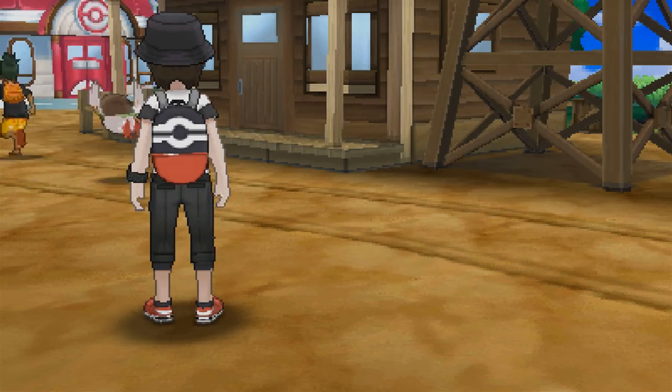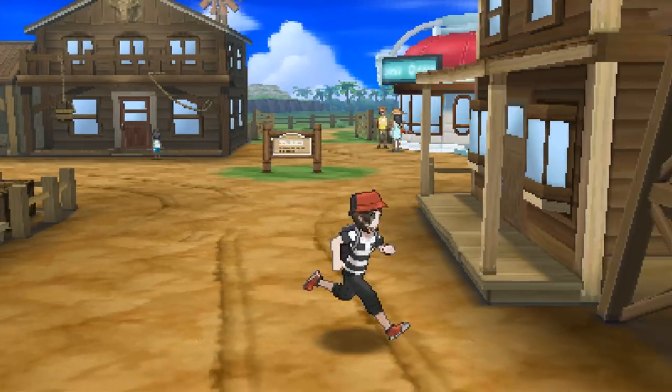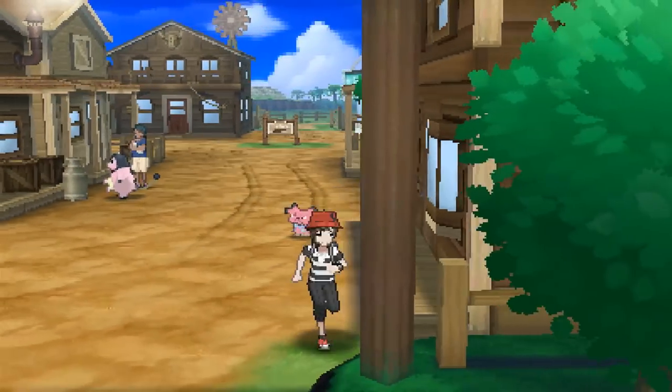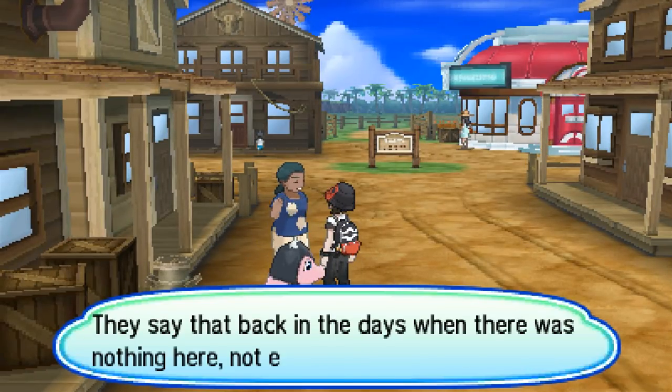Cool, see ya. So we got Dire Hit. A lot of you are letting me know that the totem stickers, if we collect them, apparently we can get those totem Pokemon, at least a lot easier. So that's pretty cool. I don't see any stickers around here.